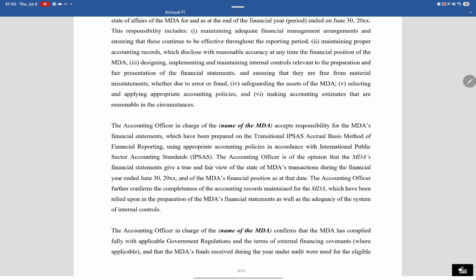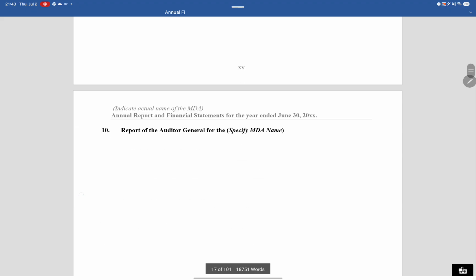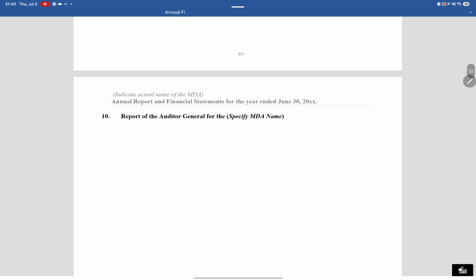I think we will only replace a few areas. So section 10 is the report of the Auditor General. Okay, so the report of the Auditor General. This one we normally leave blank. It is the Auditor General to cover this section. So we normally leave it blank.